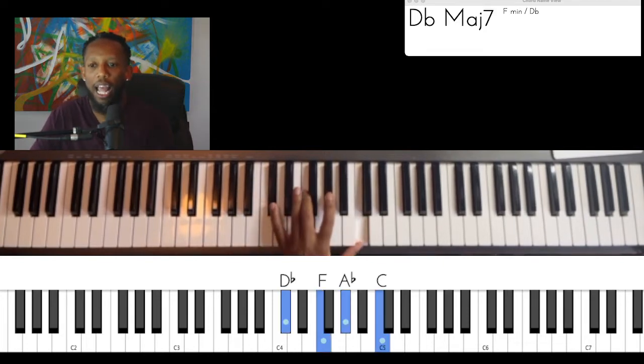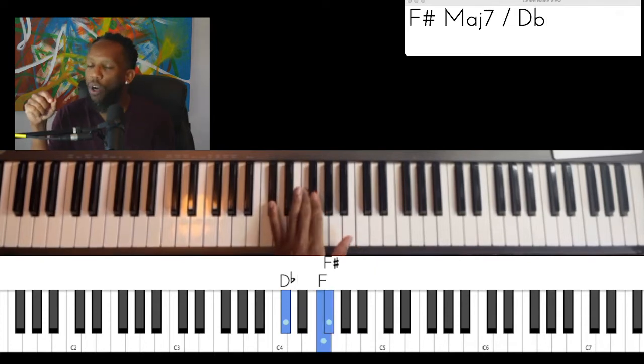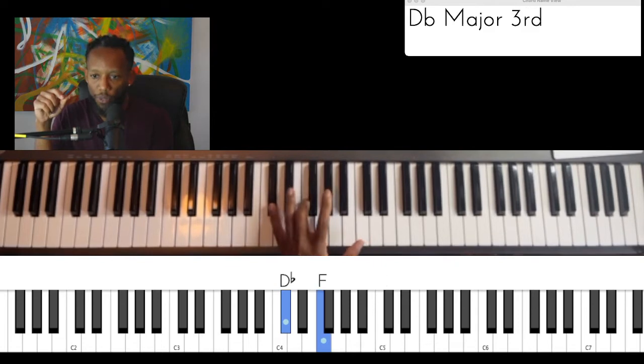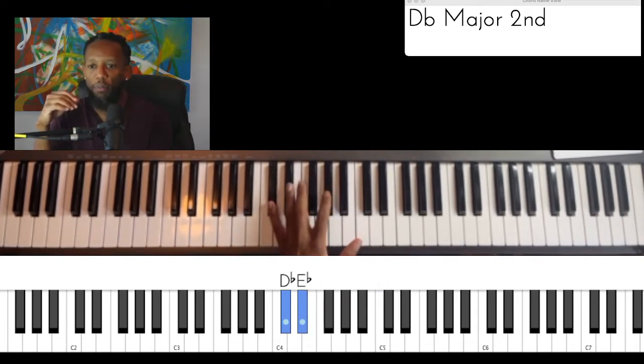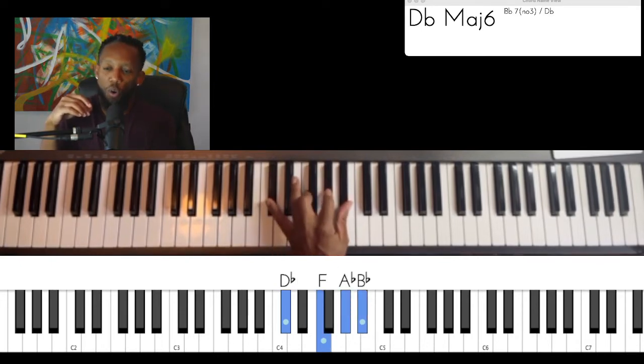So that D flat major seven chord, you see that 1-3-5-7. We know the formula for the major seven chord is 1-3-5-7. 1, whole step 2, whole step 3, half step 4, whole step 5, whole step 6, whole step 7. 1-3-5-7. Let's do it again. 1, whole step 2, whole step 3, half step 4, whole step 5, whole step 6, whole step 7.